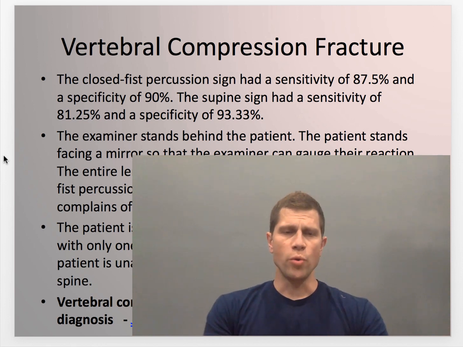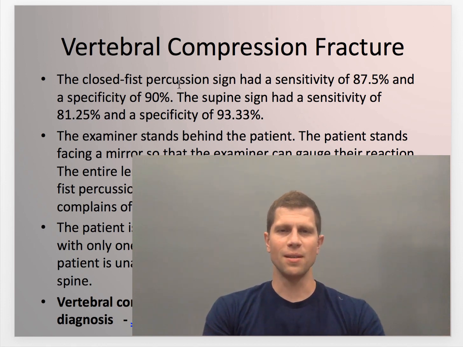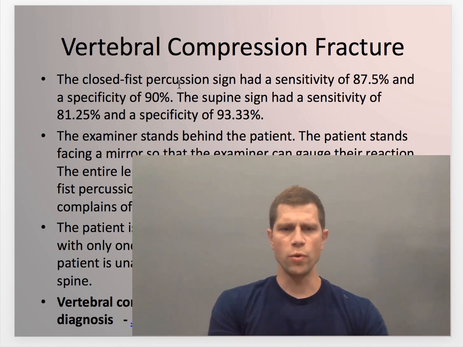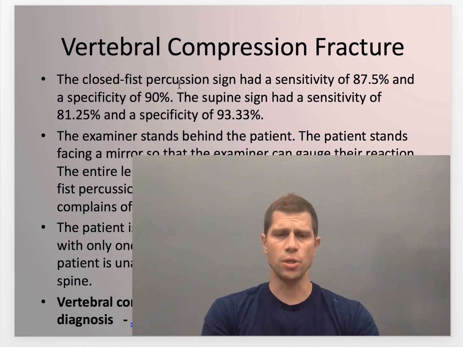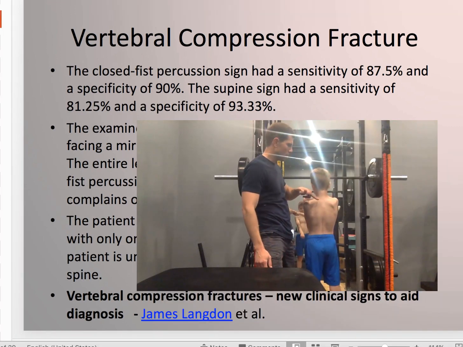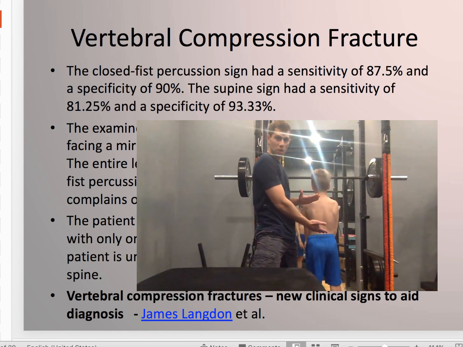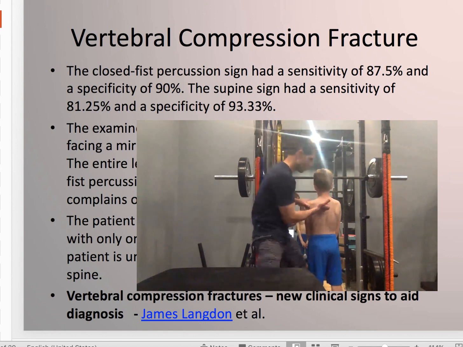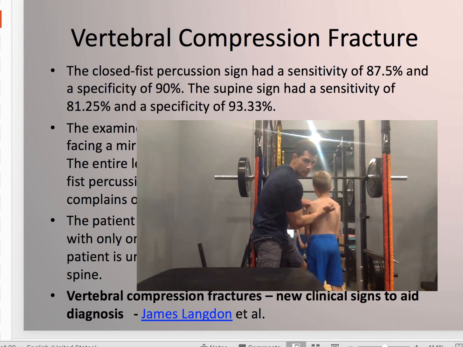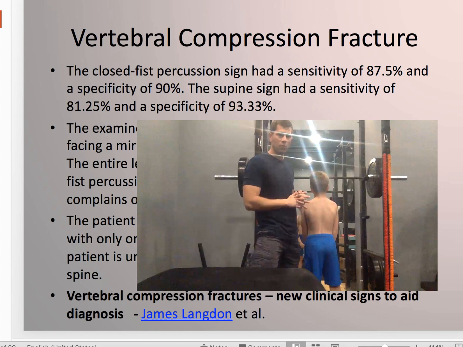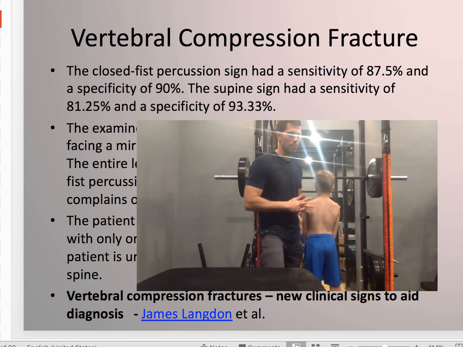Moving on, after range of motion, we have the vertebral compression fractures. I'm going to show you a few techniques to deal with that. We do have the slides to read, but different ways to screen that out, and I assume you'll have other times in the program. But in this case, we're doing the vertebral compression fracture. We want to load the spine with them standing, and then we're just applying a little bit of a percussion to it. With that, we're seeing if we can reproduce their symptoms, having that sharp sudden pain.